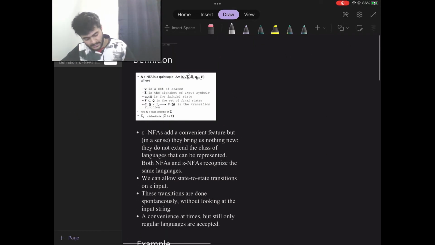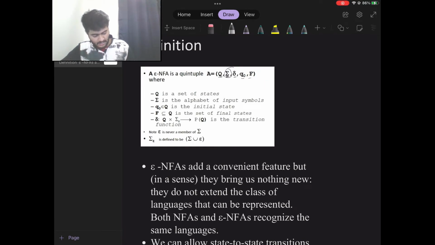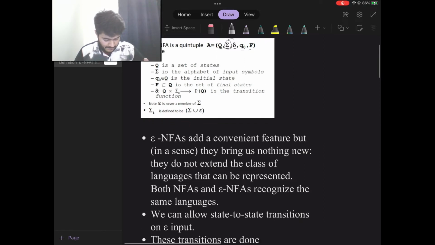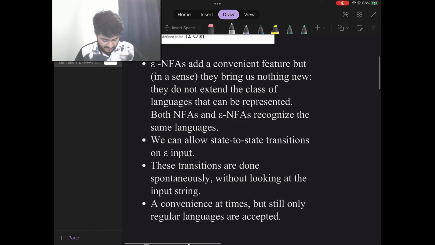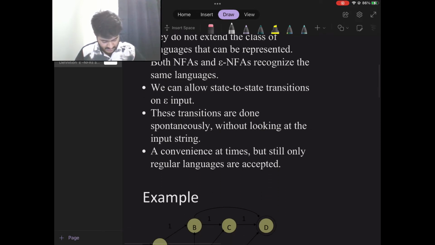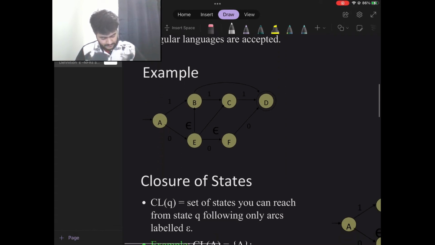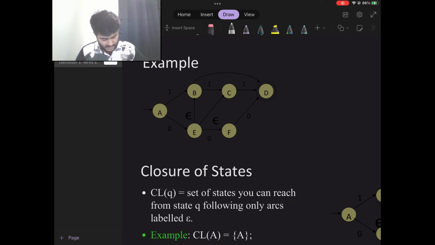So continuing on, let's talk about epsilon NFA. So what is epsilon NFA? As I told you, when we are building an NFA, some states can be in epsilon, where you don't give any input to the states and then the state performs a transition. It uses a set of states, epsilon input, Q naught initial, F final, and lambda is the transition function. So these transitions are done.